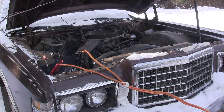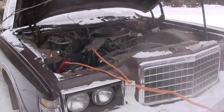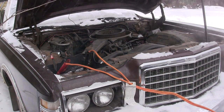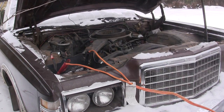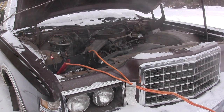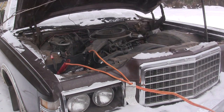I got a little bit of a pop out of it. We'll let it charge up for a while and see what happens. It's been charging for a little bit — I went back inside the house. My coffee was beginning to freeze. The starting fluid is more liquid than vapor at this point, but I put some in there anyway. It's been charging for a while, so let's see if it starts.